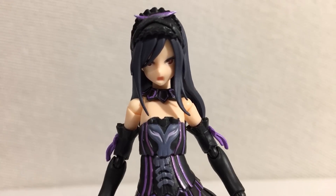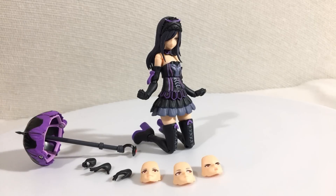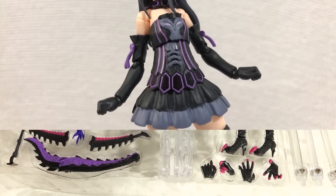Something I absolutely love — all of her alternate faces are full of life and personality. I especially love the annoyed face and the shit-eating grin. She's also got a few other accessories. That's a bit of an understatement because this figure is loaded with accessories, but we'll get to all of that later.